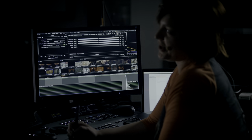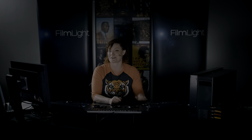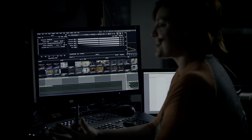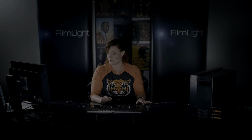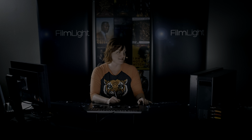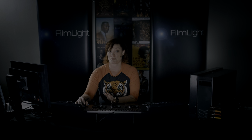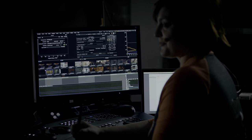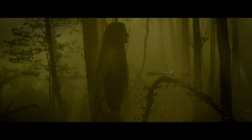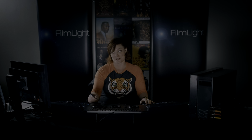In the last couple of years, I've been working a lot with directors, and the DP wasn't in the room as much, which is a little strange as the colorist, because I always feel like color grading is really an extension of the DP's work. A lot of the time you get to relight a scene, and without the DP there, you can really change their photography. So I've been doing a lot of grading sessions with DPs remotely. One of the things that's really great for me is that we actually work on the same screen. You'll see my cursor and me drawing things on the screen as we go, so as we're talking, it's easy for you to see what I'm doing. I find that's a really flowy way to work and communicate, especially if you're in another room or another country.